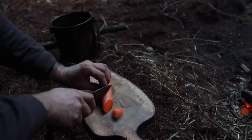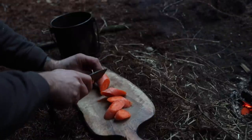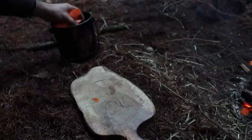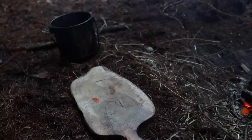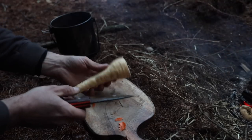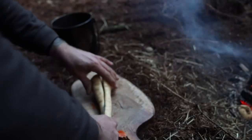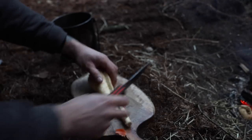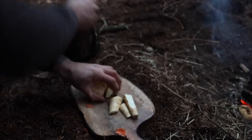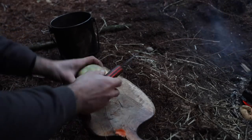I like them quite chunky. I'm going to cook it for a long time so they'll hold up. Won't go to mush. Carrot. A snip. I think I'll take this boy lengthways and then roughly chop it in with the snip. Whatever you want to call it, mate. I'm not bothered. Call it what you want.